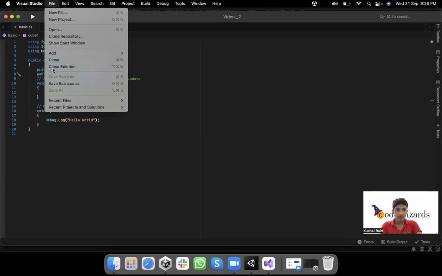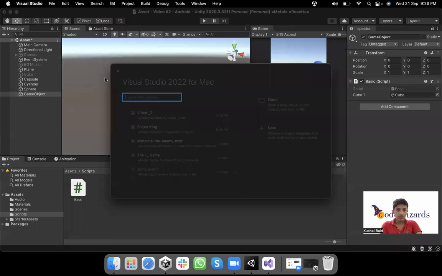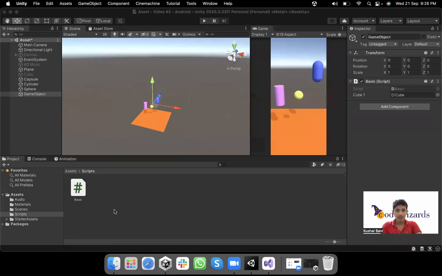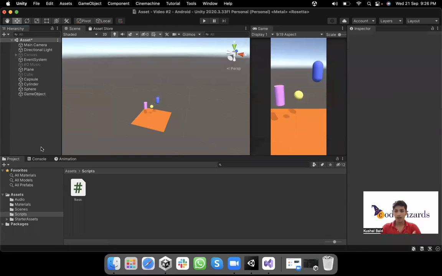I will just save all of it and close it up. This is the basic thing which you can understand about how the script works, how to add it, how to remove it, and all those little but very important steps. With this in mind, I hope the very basics are clear. In the further videos, we'll cover more important terms, which will help you make things run and move forward very nicely.